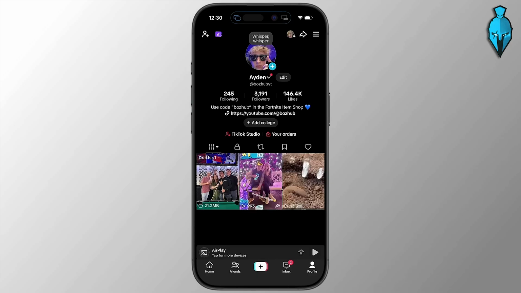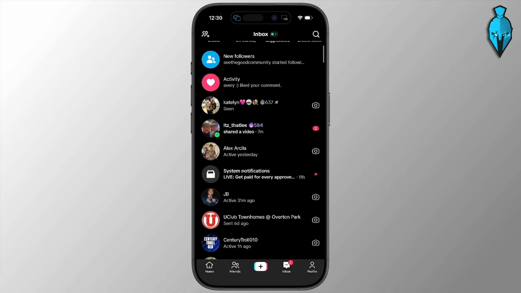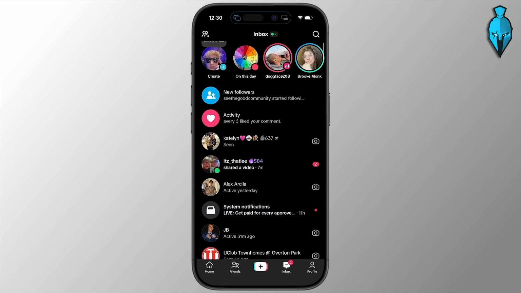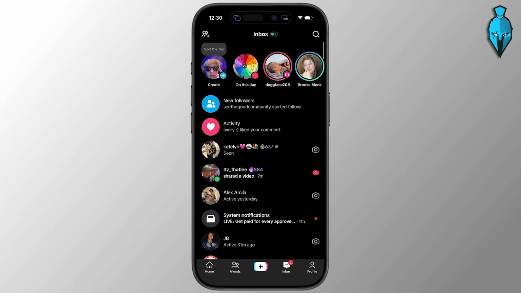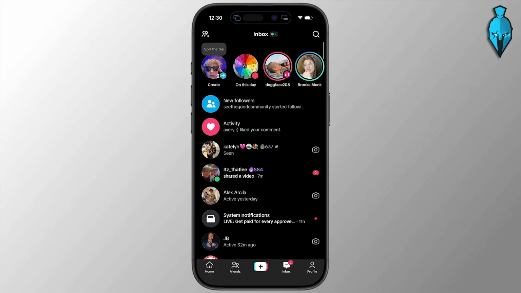But begin by opening up TikTok and you need to go ahead and go to your inbox. So select inbox down in the very bottom tab, just like so. It's going to look something like this once you're there. And you're going to see all of your existing chats and mutual followers in this section. You can either tap on a conversation to start messaging, or if you want to create a brand new conversation, just continue to scroll through here or just search for whoever you're trying to DM.